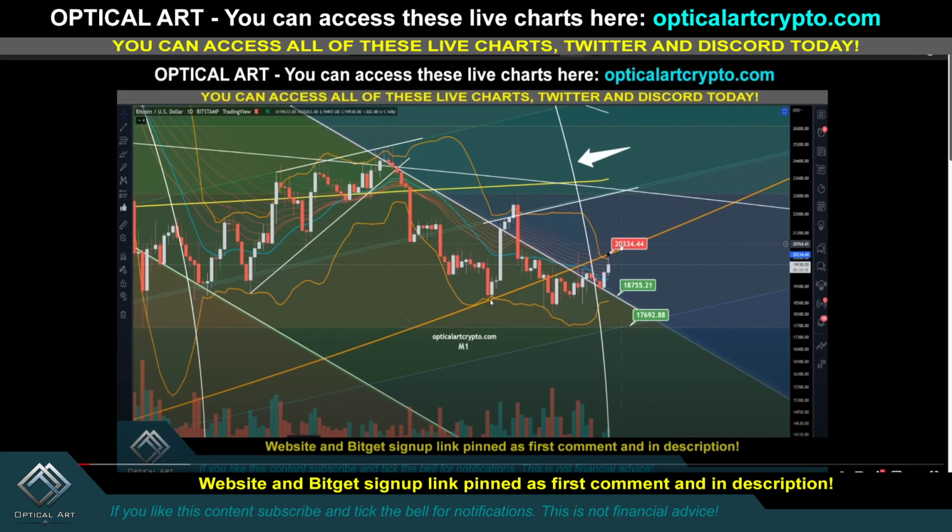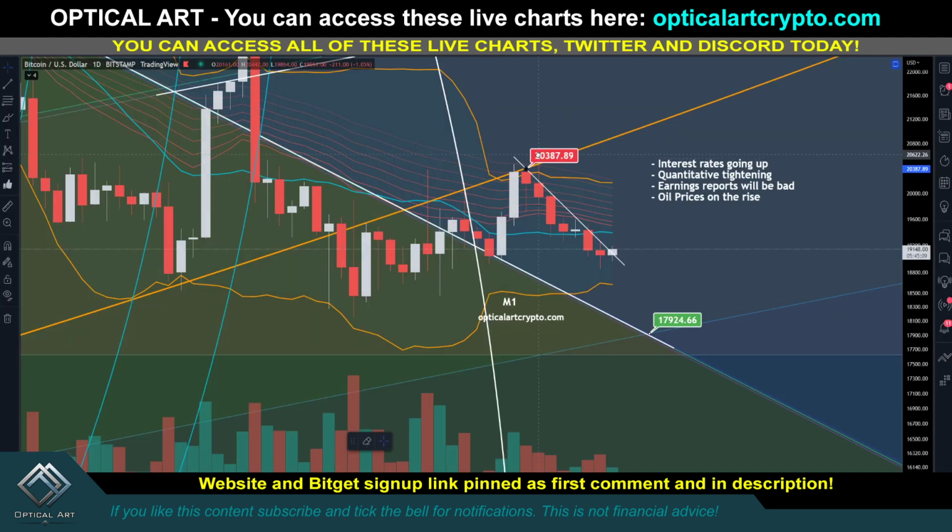This ring is where I told you to long back here, and we pushed up, found support, resistance, resistance. This is a point to short. 20,400 made it very clear why that was the case. We dropped ever since, and you can see this is where we got rejected. We had three candles testing this. I think the highest we went was 20,461, but we cannot get above this ring. That's the great thing about fib circles. It shows us points to long and short that nobody else has as targets. That's how we knew to short this point. We came down a total of almost 8%. That's one hell of a drop, and I expect more downside, but there could be some volatility.